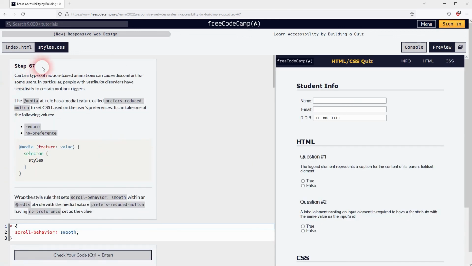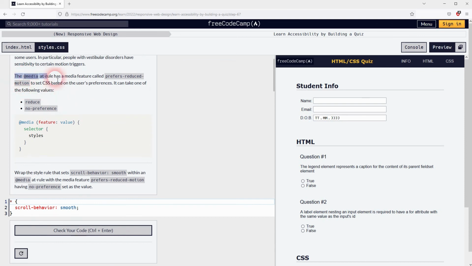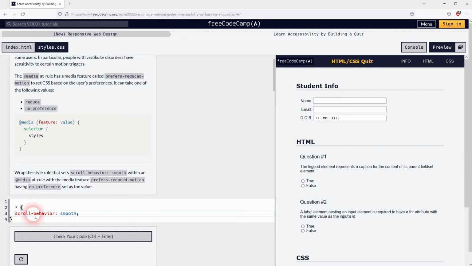Now we need to add this media feature. And it shows you that selectors can also be nested, for example, in these media features. So here's our selector with the property that we've adjusted in the last step.